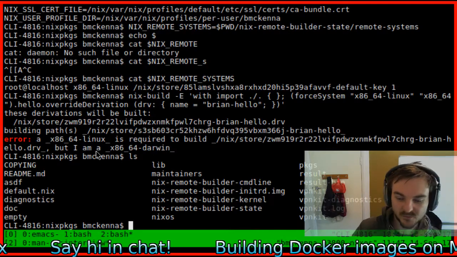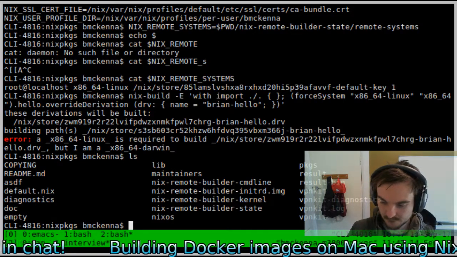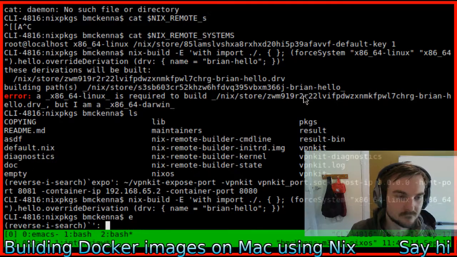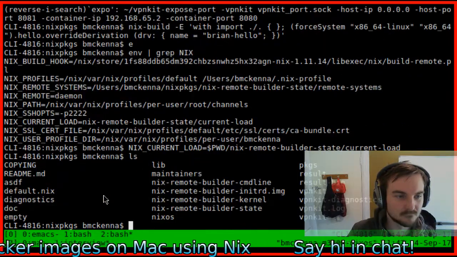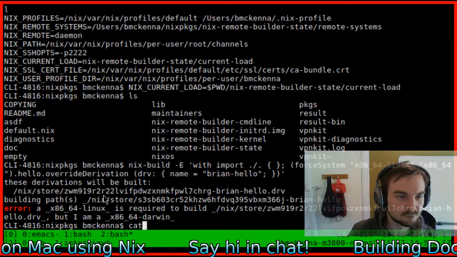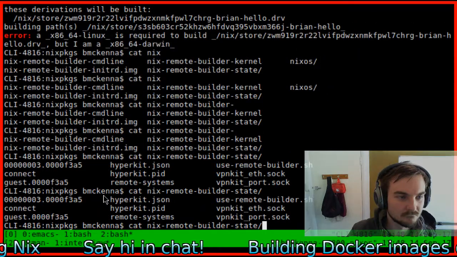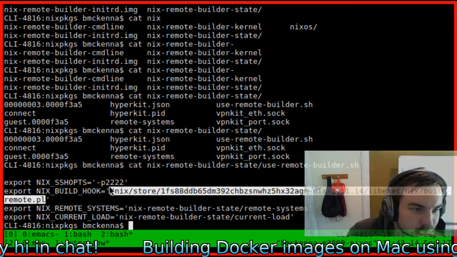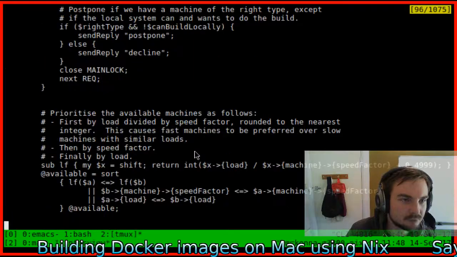Don't even know if it's trying to use the remote builder at all. It doesn't even seem like it's using this.